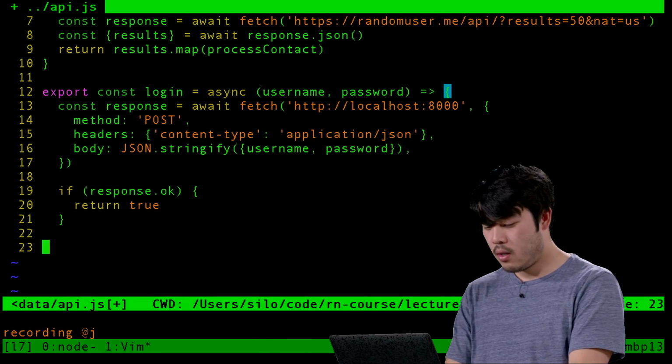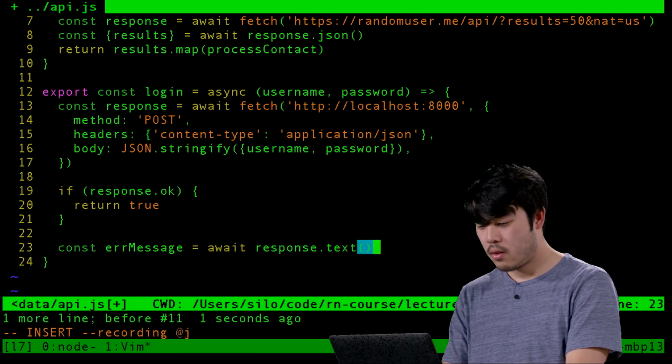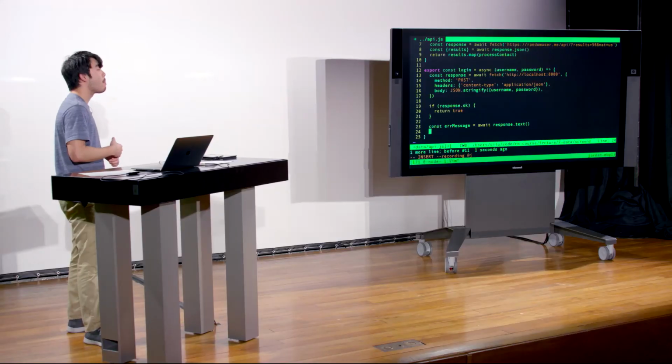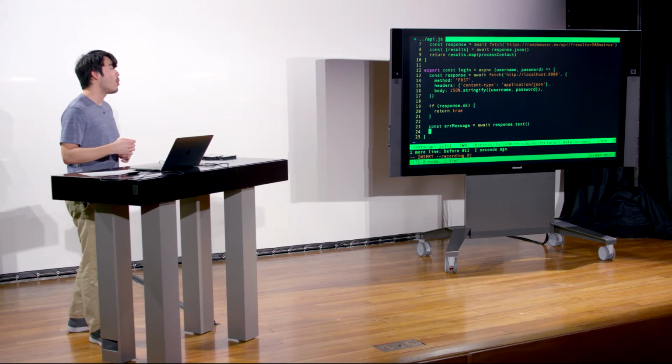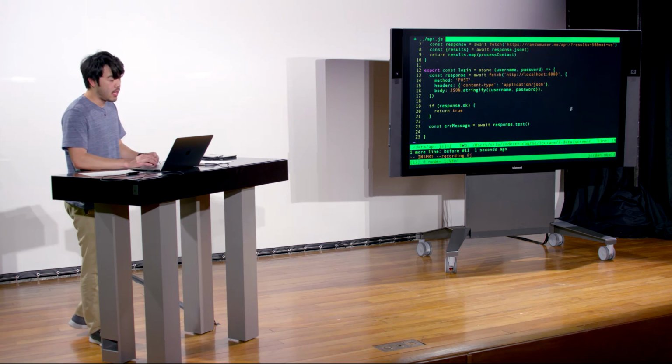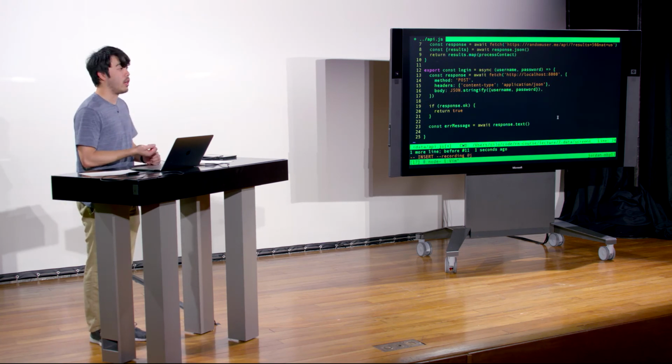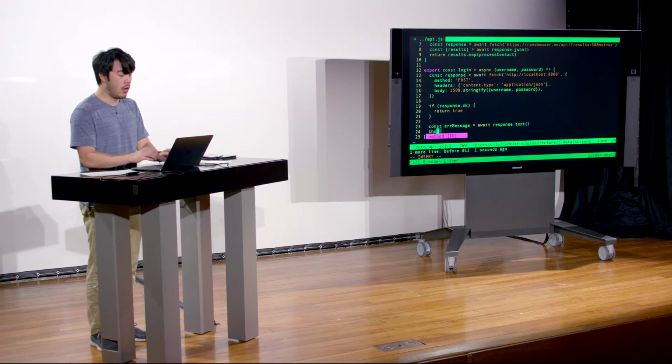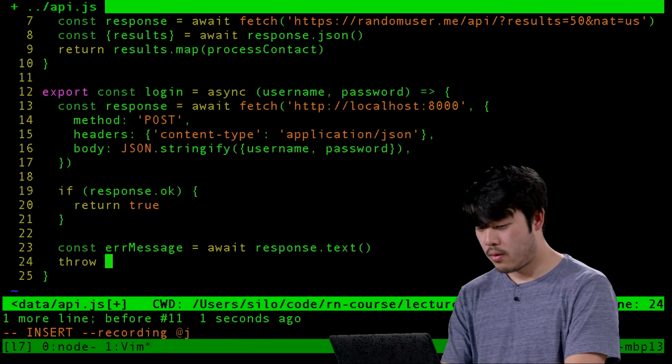Cool. So if it wasn't OK, we know that we're going to extract the text and get that error message. And let's actually throw an error here. So say, uh-oh, this didn't work as expected. I'm going to create an error.